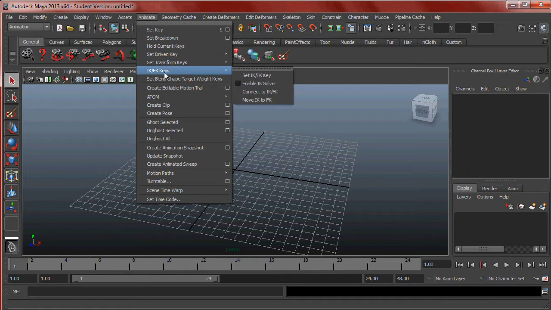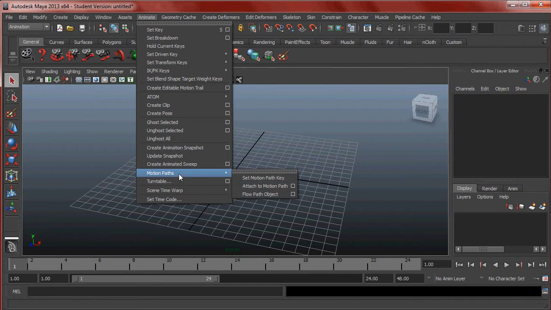IK keys, differences in how skeletons move for us when we start making skeletal rigs for our models. What other? Create clips and poses, more advanced character animation tools, turntables, motion paths. Turntables allow you to make a 360-degree turn of your model. Motion paths, you make a curve and the animation follows the curve, so you have a set path for your animations. Most of these menus we're really not going to use too much in this class, so don't get bogged down by them. They just exist, and I'm telling you why right now.